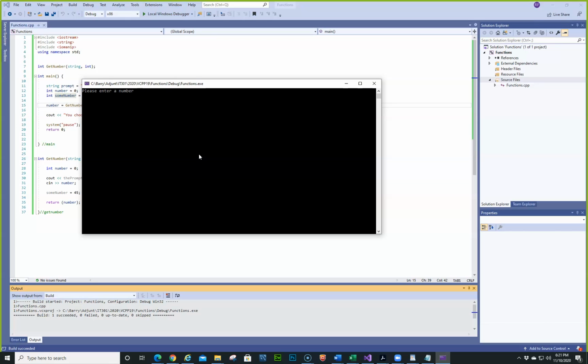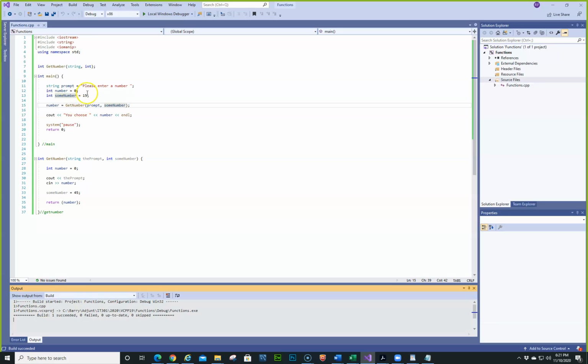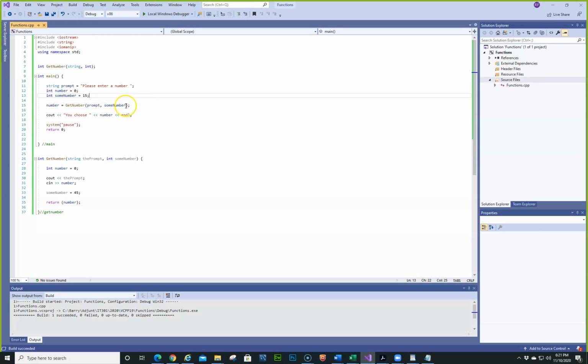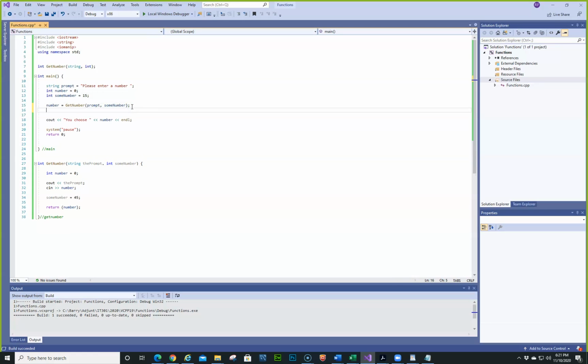So we're going to enter a number. We'll call it 22. So you chose 22. Of course, if I had any brains, I would have printed out that. So we're going to do cout some number and then cout some number.